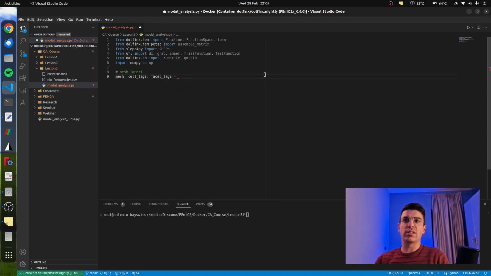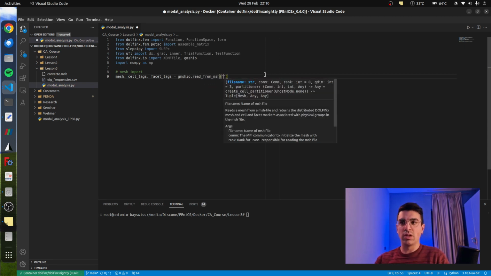Just like the last time, I'm not going to explain everything. This is just identical to the previous video, so I'm just copying the command. My mesh file is named corvette.mesh.